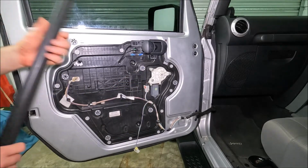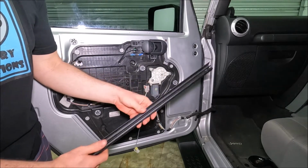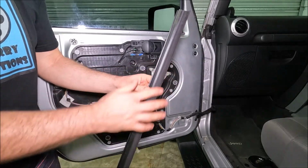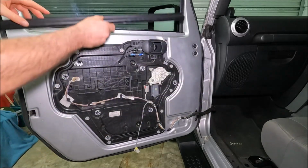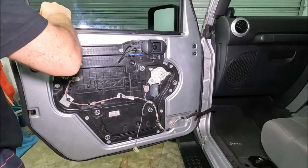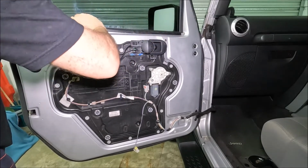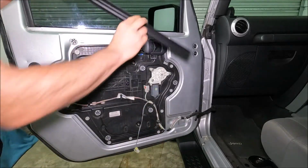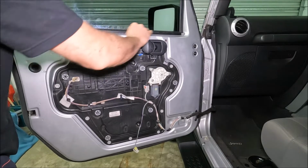Now something that always happens with me is the bit of trim falls off. Now that's perfectly fine, it's nice and easy to put back on. If you look on one side, there's a bit of fuzzy felt. If you imagine that's facing upwards against the window, you just go ahead and slide that neatly back in, and then the door card actually sits into this groove here. Just to show you again, that's the groove that the door card sits in. Nice and easy to put on.